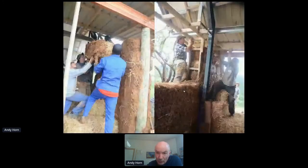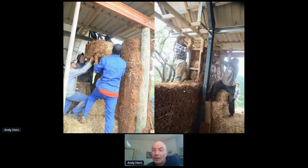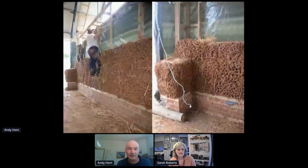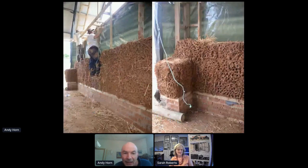And that one you can see, because we put the roof up first, we're out of the rain and everything. It's the most sensible way for straw bale, and you're working in the shade. But getting the top courses in and compacting them, you can see you've got to get a little bit inventive, and sometimes you put little bales on their sides and so on. But there you can see guys going on each side. Okay, we're almost done. Yes, thanks. Okay. And here you can just see, going up, we're just putting tarpaulins to protect from the rain.